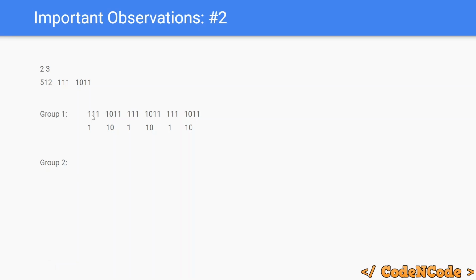For example, for the first class, group 1 is using 111. At the same time, I can assign 1011 to group 2, right? It won't cause any issue. Now group 1 needs access to 1011. At the same time, for the next class, group 2 doesn't need it. They can go to 111. So group 1 is on 1011 and group 2 is on 111, right? And similarly, you can replicate the same.